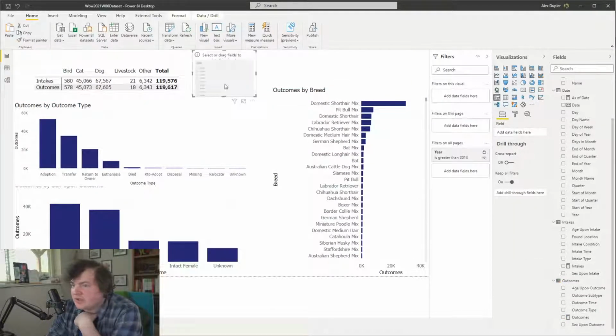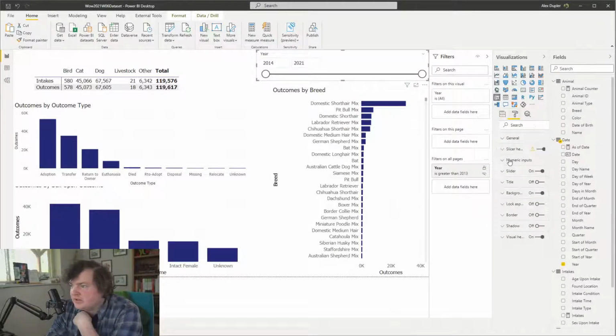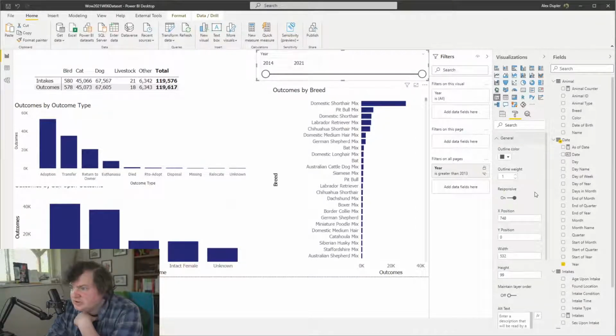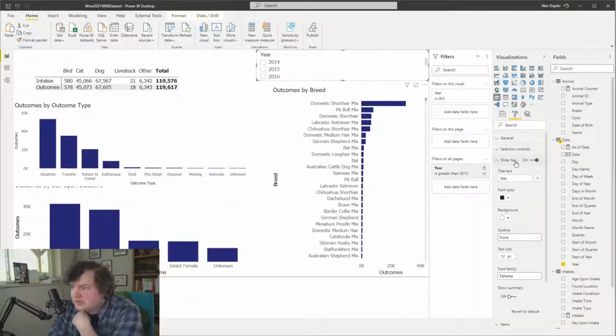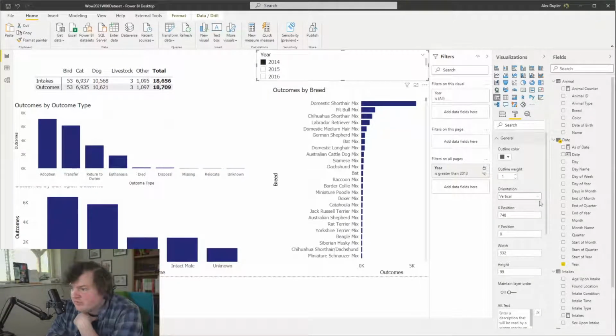And then we've got a slicer up here that's on years. And we used, God, I'm trying to remember where the setting is. Selection controls somewhere in here. Can never remember where.